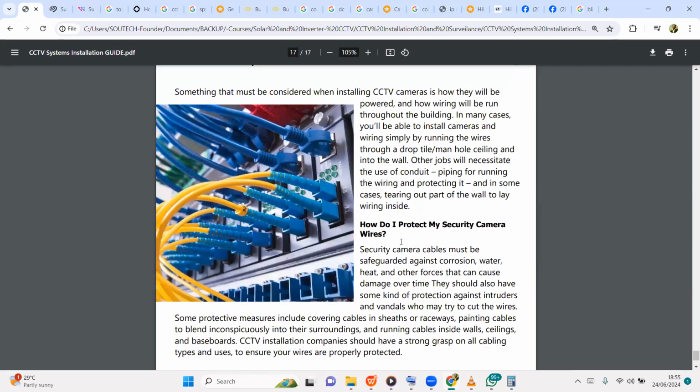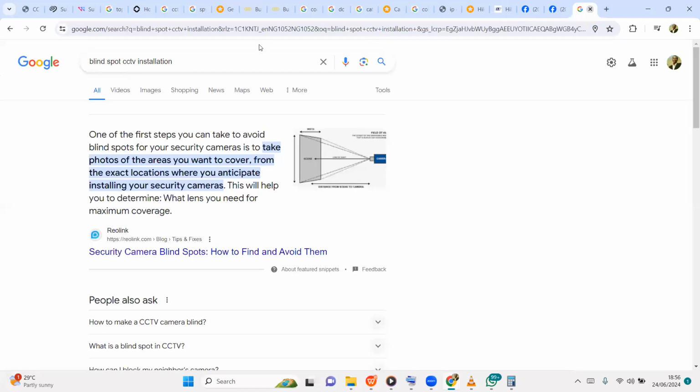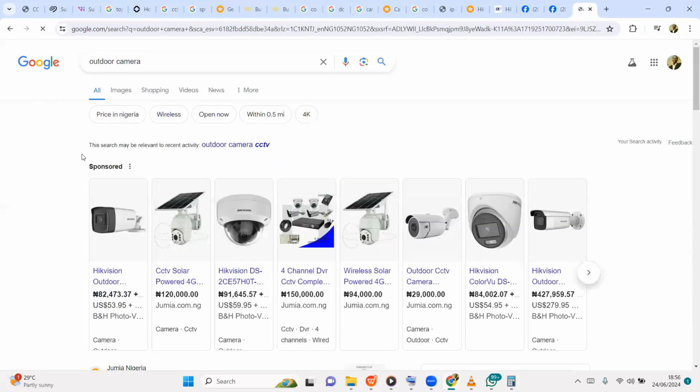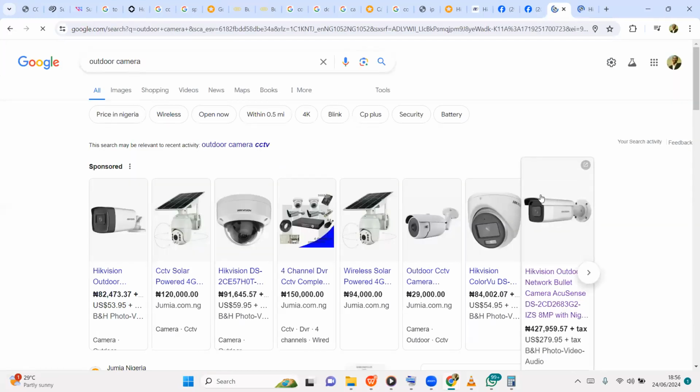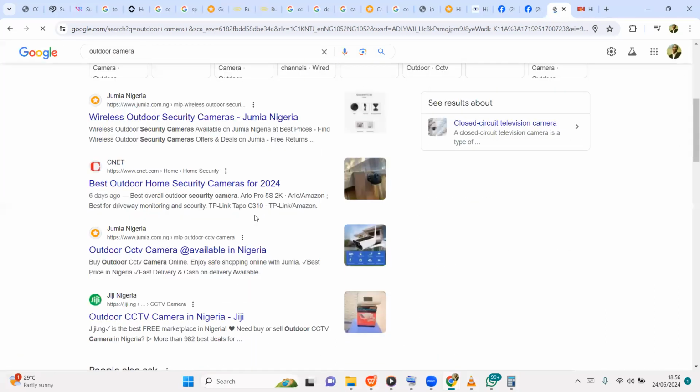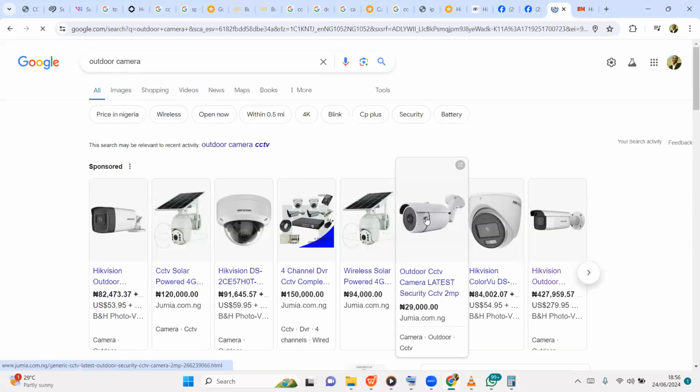Then you want to make sure that you protect your wires from rats and from the weather, especially if you are setting up cameras outdoors. You want to protect them. Then you don't want to use an indoor camera outside. Outdoor cameras are very rugged in the sense that they have some kind of protection on top of the camera to protect it, right? That's one of the characteristics of outdoor cameras. And you see that this casing is mostly aluminum or steel or something very durable to protect the camera.